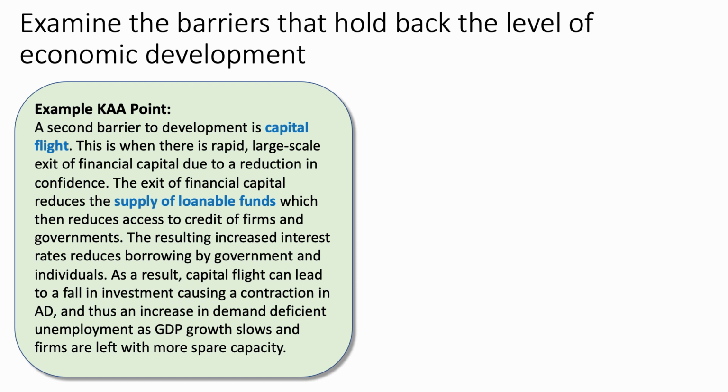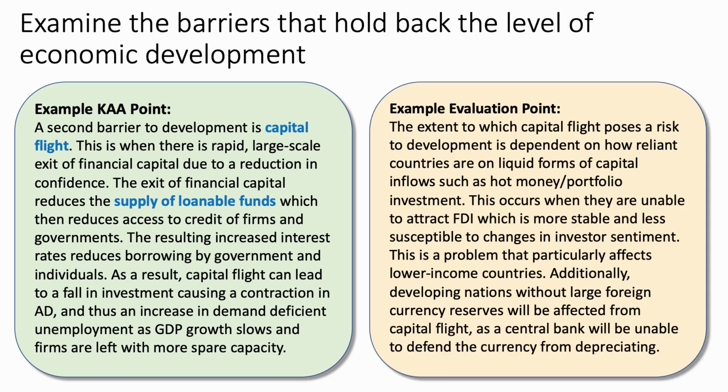The analysis, the KAA point, is good. You could support it with a diagram showing an inward shift of supply for loanable funds. Evaluation: again, oftentimes a really good evaluation phrase to use is "the extent to which." In this case, the extent to which capital flight poses a risk to development depends on how reliant a country is on inflows of hot money and portfolio investment in equities and bonds.